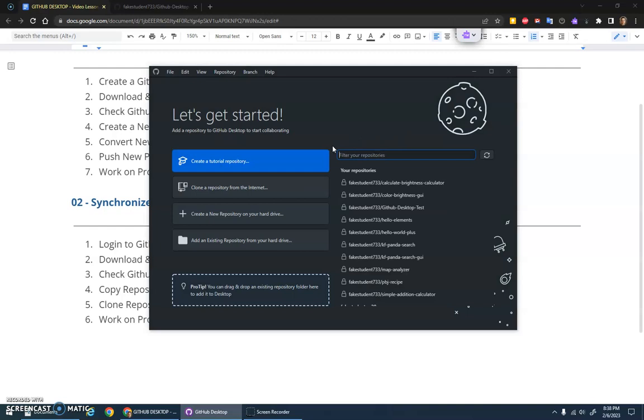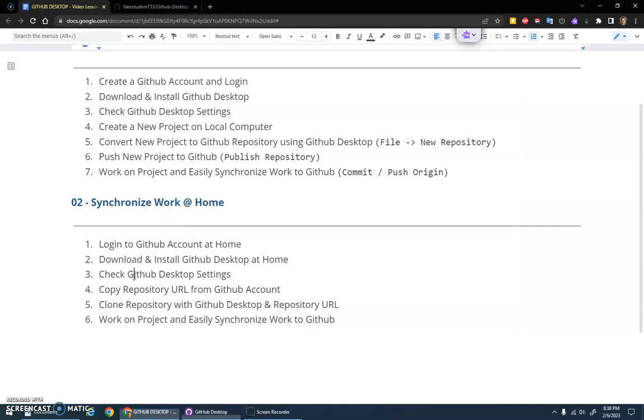Okay, so that's good. Now this is the start screen. We don't always see that. And actually what you'll notice is because GitHub Desktop is linked to your GitHub account, there's the repository I'm looking for right now. But I'm still going to show you a different way. What I recommend doing is go to your GitHub account and get the URL. And we're going to clone the repository using that URL.